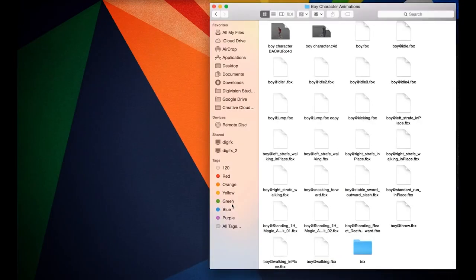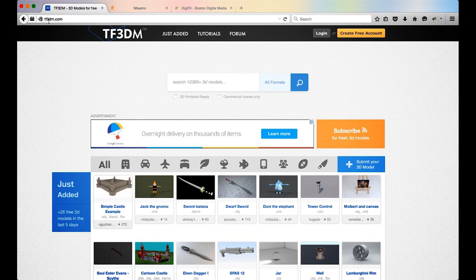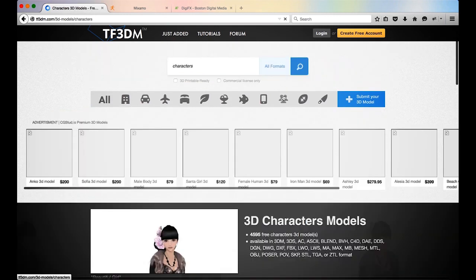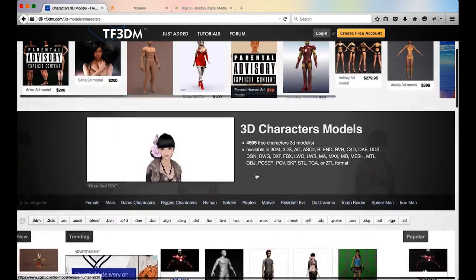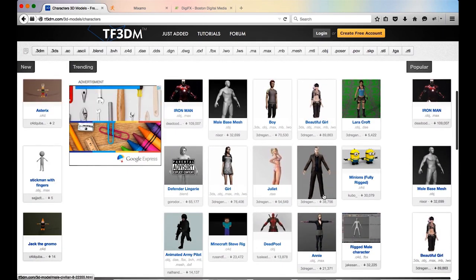So one thing we can do is there's a site, most of you probably know of it, TF3DM. It stands for the free 3D model. If you come here and click on this little icon right here, there's various 3D models that are free to download.